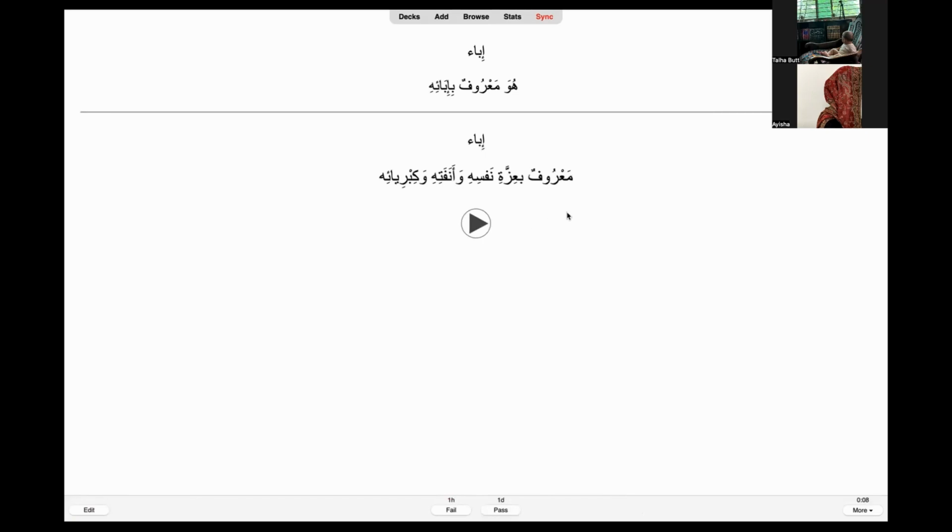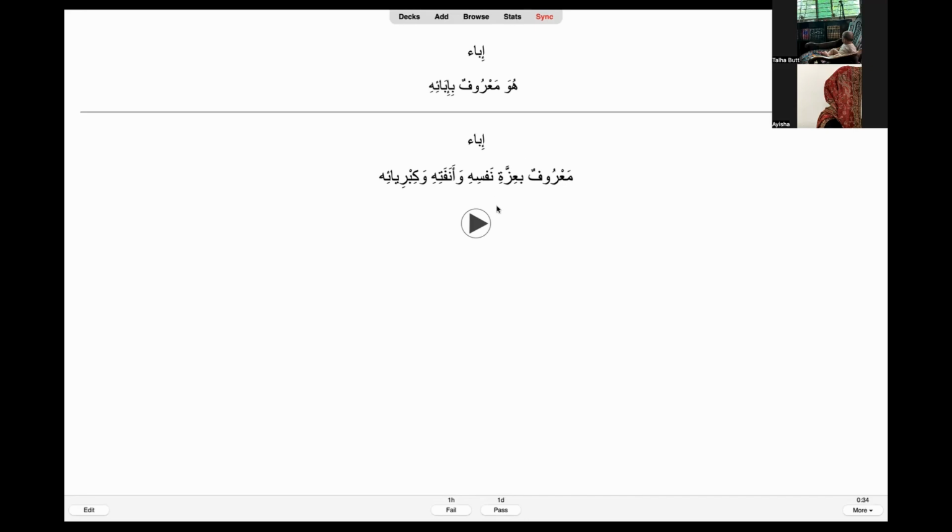I've added another add-on, which is a timer. It gives me only 3 seconds to quickly get the meaning of the word. I did this because I wanted to make myself not think in any other language but Arabic. So just quickly get to the meaning of the word, not translate it. So I added this 3 second timer. It gives a beep and then shows the answer after that.